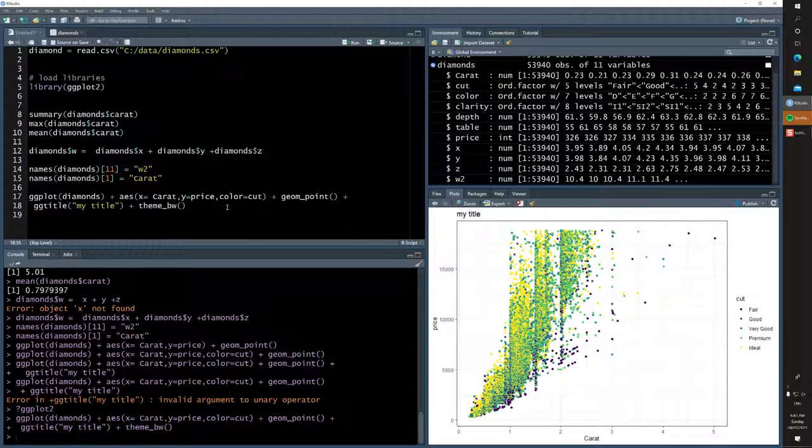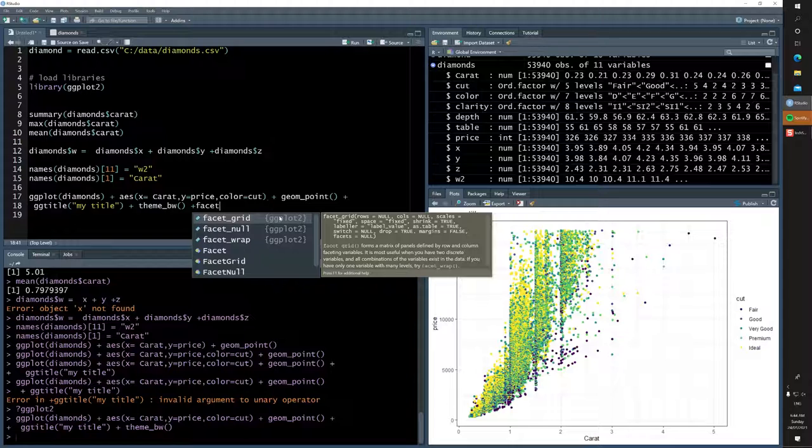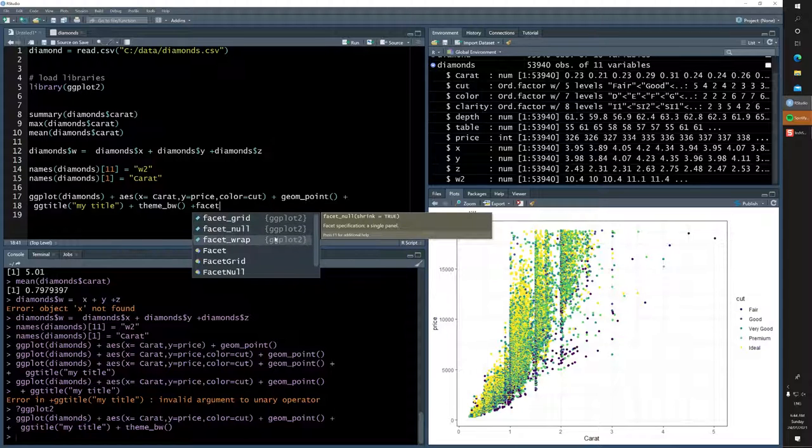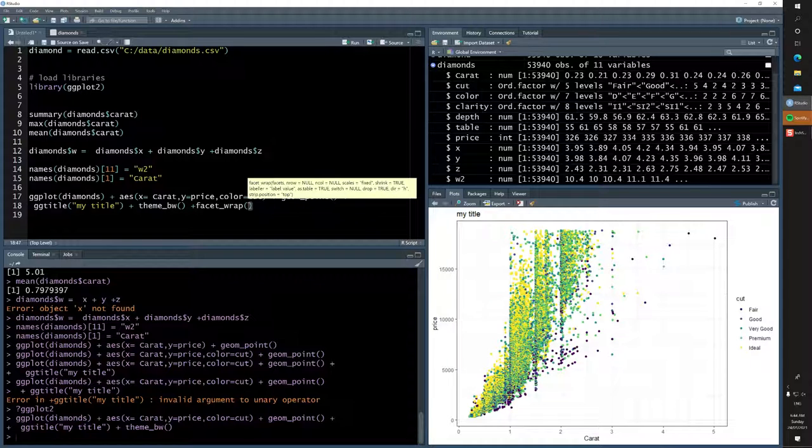Something else which is really nice about ggplot2 is that you can actually facet them. So facet is just facet. There's a couple of them here. Usually I just go to facet wrap, and let's say I want to have a different plot for each of these. So this just means by, how you're going to divide them.